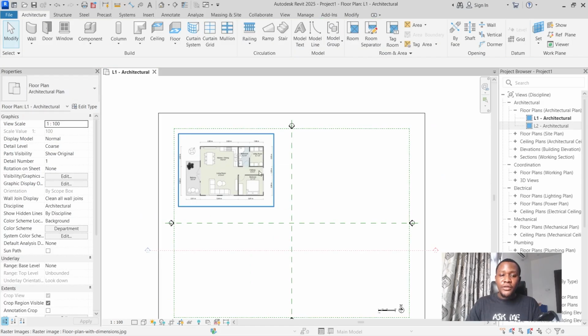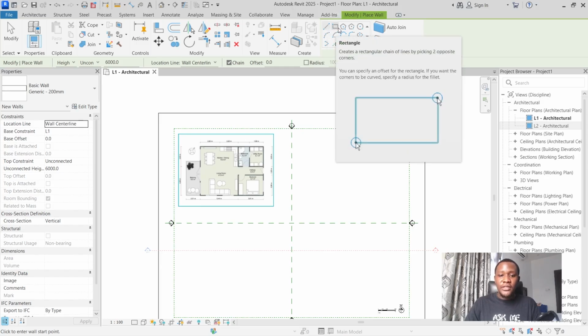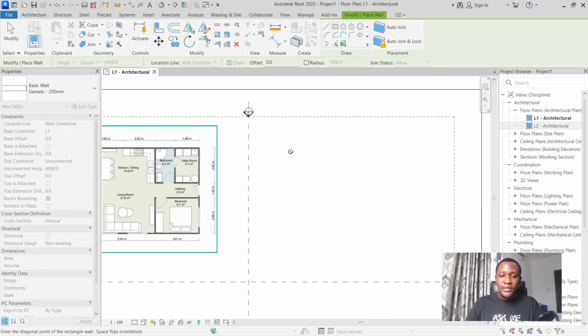So now that we have our building, we can just start drawing the elements, and then we can choose a wall now in Revit, and you can see the Properties panel start to show us the properties of a wall. And once you get into the workspace, the Revit mouse changes to a crosshair, and then you can choose from the Draw panel here in the Modify | Place Wall menu that pops up when you select a wall. You can see the line. You can choose to draw the wall by a rectangle. You can also choose to draw by other shapes using inscribed polygons or circumscribed polygons, and of course circle as well.